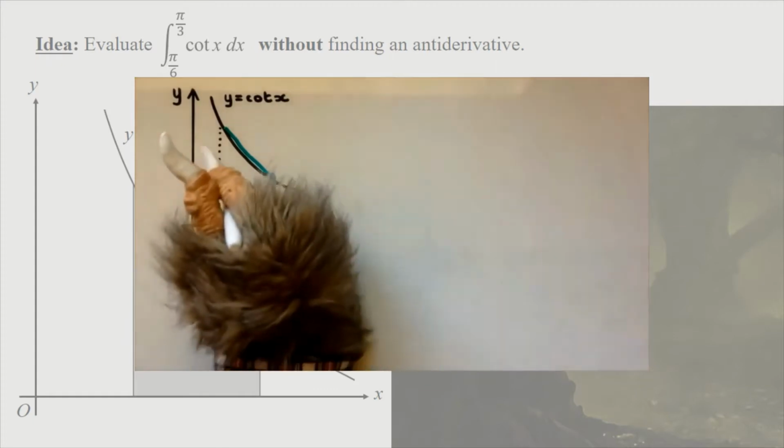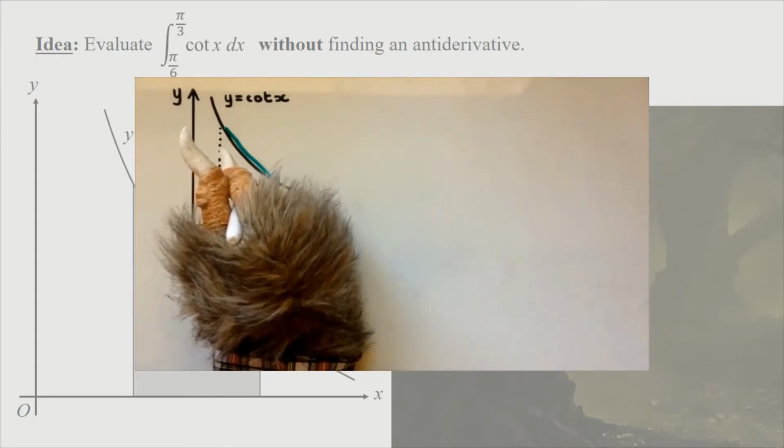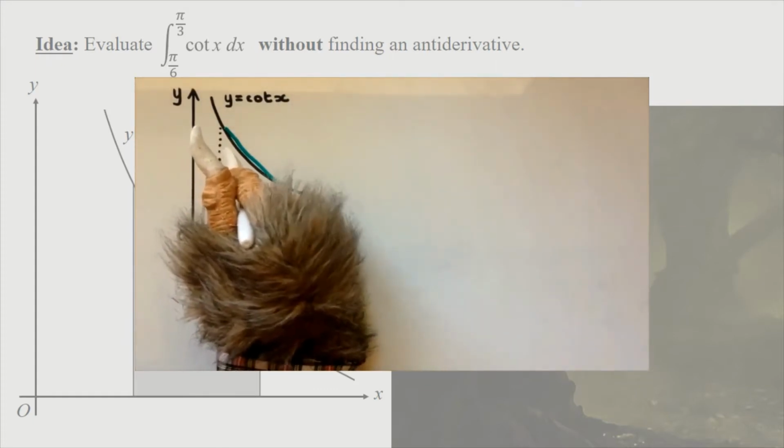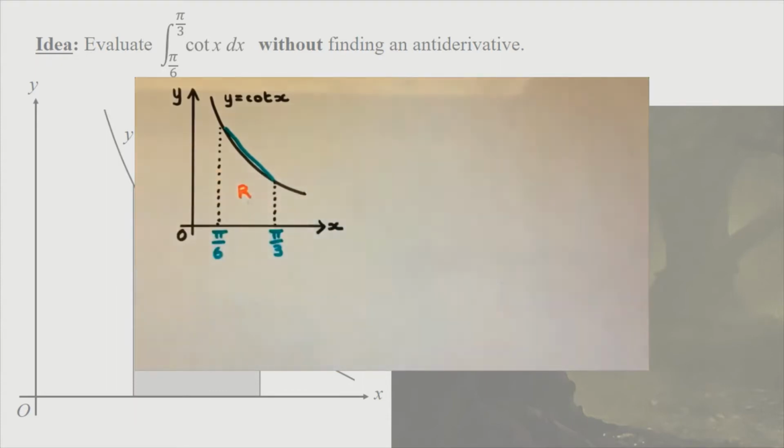And you may be thinking, okay, how good is this estimate going to be? And is there a way we can make it better? Well, we can. We'll do that later. Let's calculate R, as in the area of the trapezium. Well, we know the area of a trapezium. We did this at GCSE. So we just need to find a few of the values and then we can substitute them into the formula. I'll just make a note of the formula here.